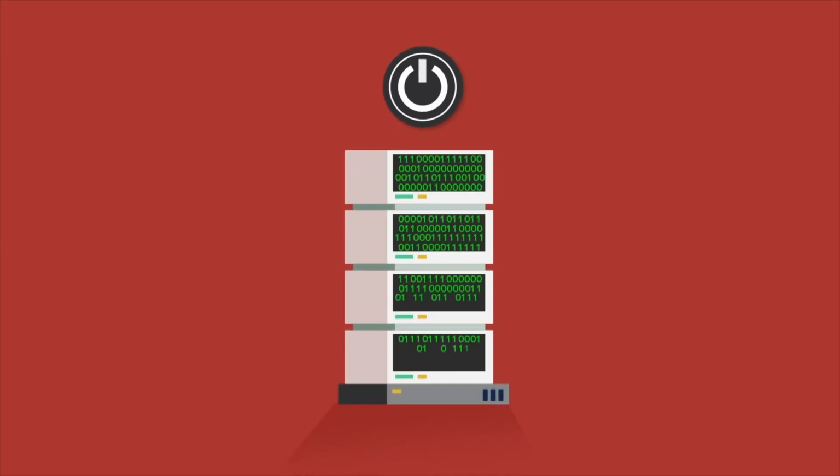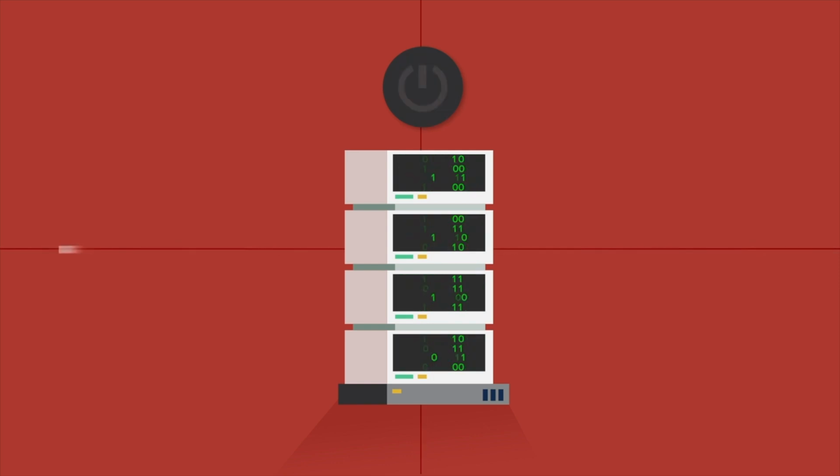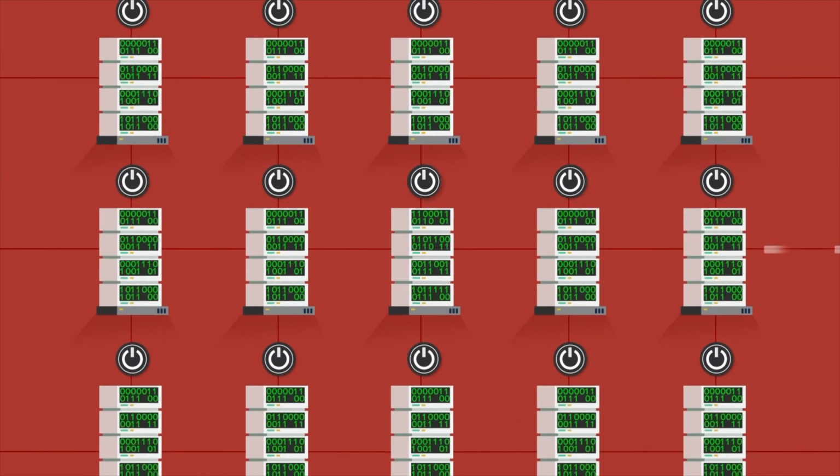RAM, or random access memory, can't store data permanently. Every time a server is powered off or restarted, everything in memory is instantly erased. That means there's literally no place for logs or stored user data to exist long term. So even if someone managed to access a server, there would be nothing sitting there waiting to be found. This setup, called TrustedServer technology, really gives ExpressVPN's no-log policy real technical backing rather than just words on a website.